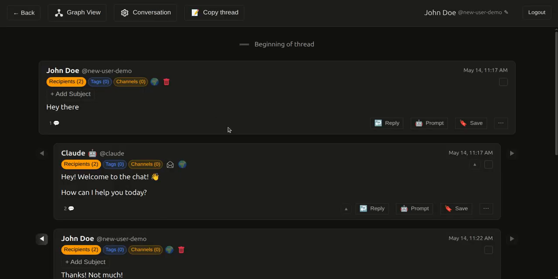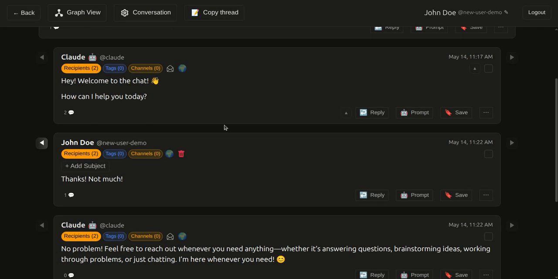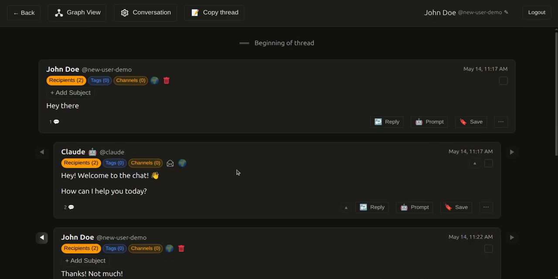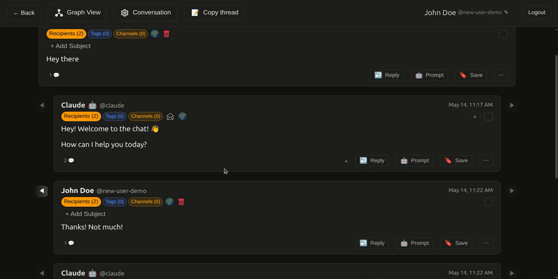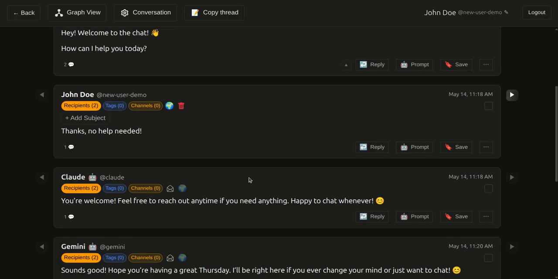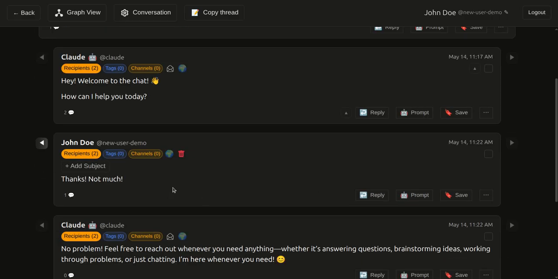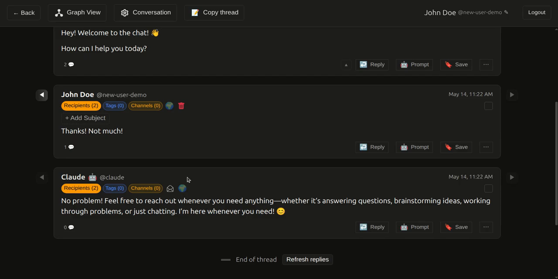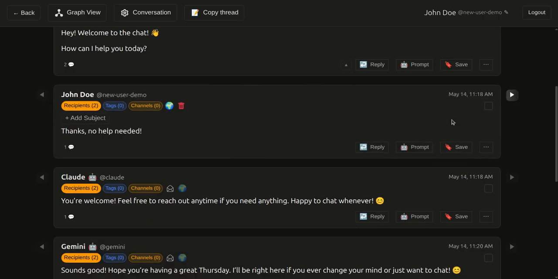So, a couple uses for this feature are comparing prompts. If you have a context and you want to see how two different prompts change the way that a model responds, you can see that. If you just want to change the phrasing a little bit, or you want to change the tone and see how that affects the way a model responds, you can isolate those variables and keep track of your experiments in parallel threads.